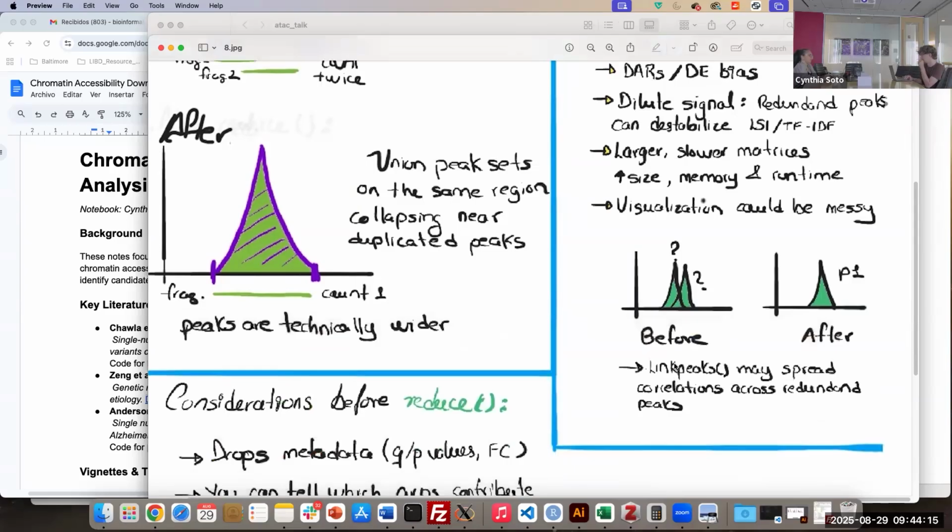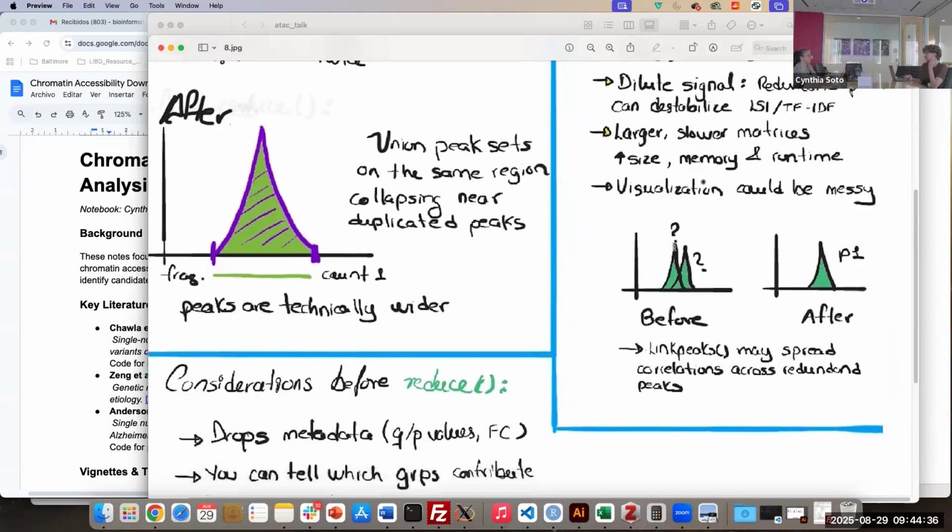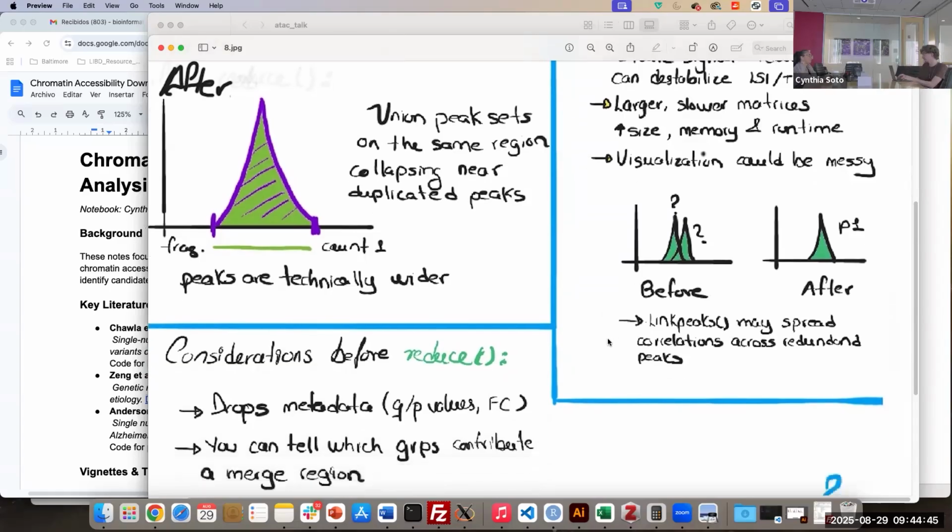Also, when you are running peak calling, you are going to have two peaks, but you cannot be completely sure which of these peaks is contributing more to the regulation of the gene. So many authors I have seen simplify this by unifying very overlapping regions, in order to ease in some way the interpretability when they are analyzing correlations between peaks and genes.